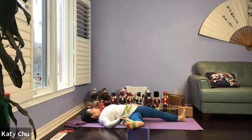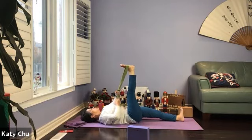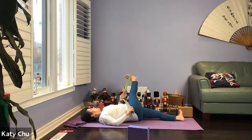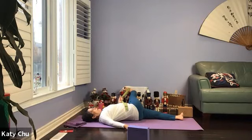One more breath, and we're gonna slowly, slowly bring the leg back to the center, switching hands. Left hand, grab a hold of the strap. Lower the right leg to the opposite side. So the right hip automatically comes off.